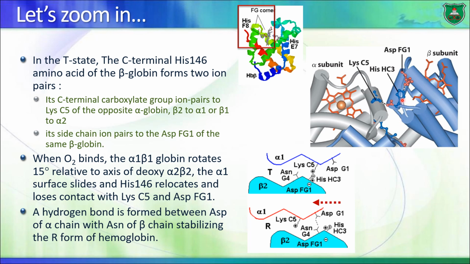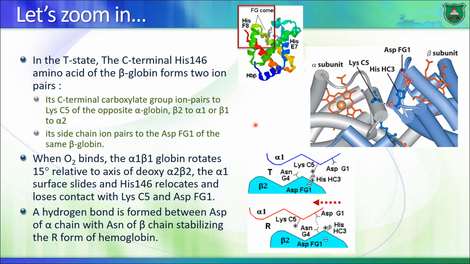Okay, another look. Here you have histidine, the very last histidine in the beta chain. This histidine can form an electrostatic interaction between the carboxyl group, that is the carboxy terminus of the histidine of the polypeptide, with lysine on the opposite chain, that is the alpha chain. And you have the imidazole ring right here forming an electrostatic interaction with an aspartate within the same polypeptide. Great.